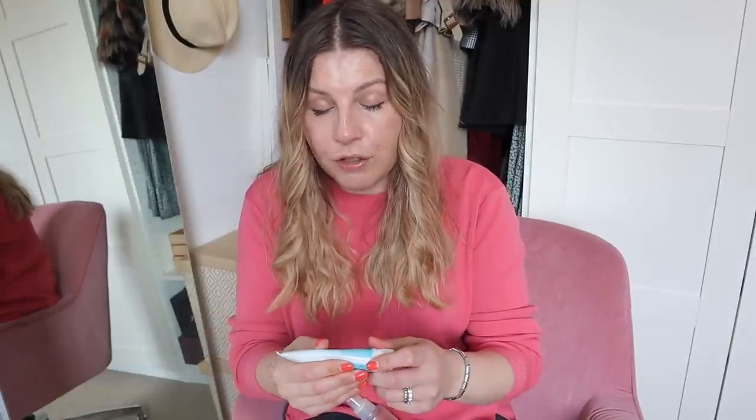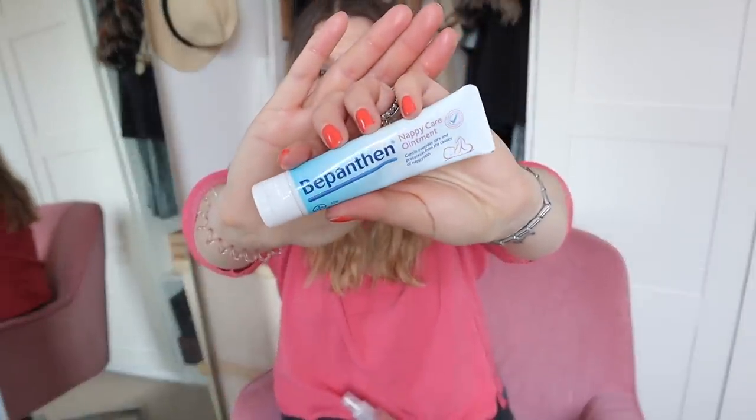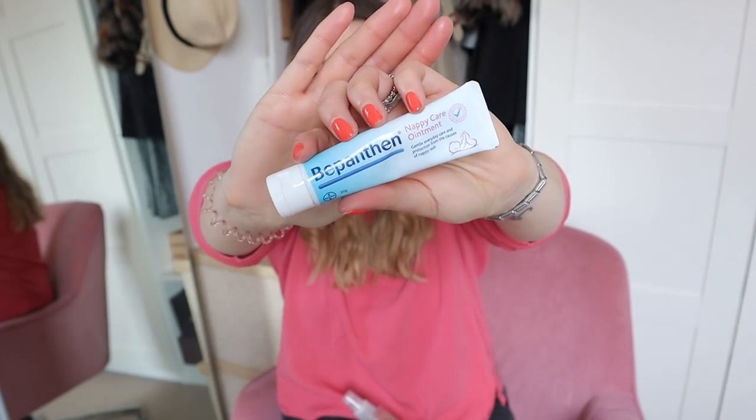So then I started shaving every day, and I just felt like I was getting rashy and horrible. Someone suggested that I use Bepanthen after any kind of hair removal. I think she said she was a beauty therapist, and she used this on her clients after any hair removal, just regular Bepanthen, like nappy cream. This is great. So when I was shaving every day, even when I was plucking, putting this on directly afterwards, fantastic. No terrible, occasional breakouts, but none of the rashing that I would get, none of the big breakouts that I would get after removing hair there.